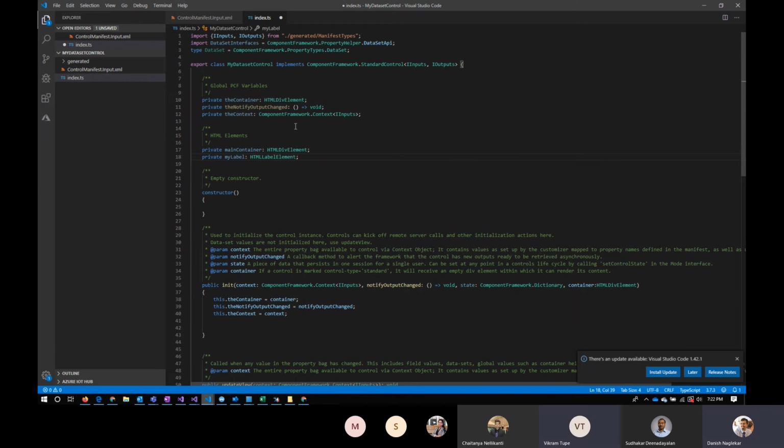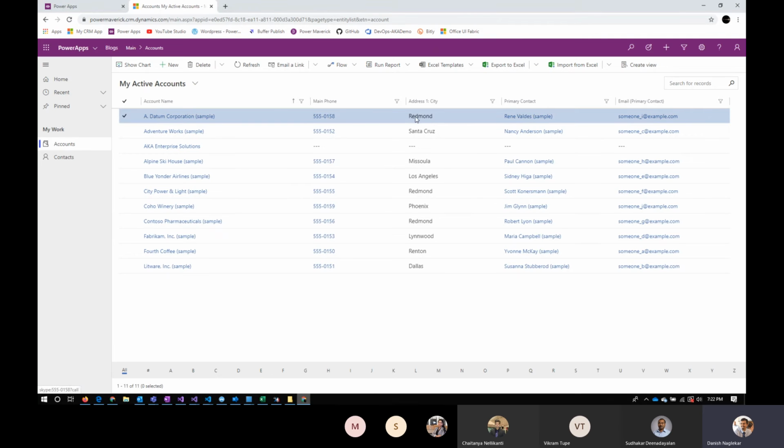You mean for every column, we will have to add a main container? For every row, yeah, I'm just giving you examples. So in my control, I'm going to take this row and read the values of the row. There is a blank canvas right now. The control is gone. I have to create my own UI, right? To create a UI takes a lot of time if you're working with a data set. So to keep things simple, and to finish everything in 1 hour, I want to keep it simple.